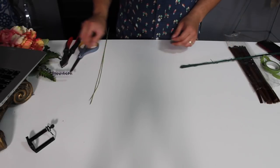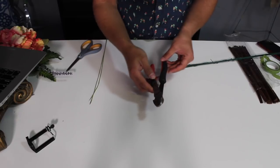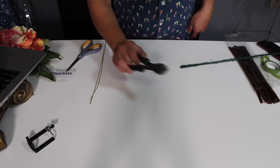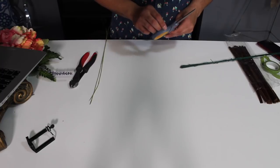The other tools that I need when I'm making a wreath is a real good pair of wire cutters. These are essential. You cannot make beautiful wreaths without wire cutters. This can cut a stem, floral stem. This can cut any wire. This can cut any plastic branch.